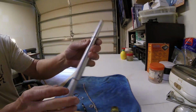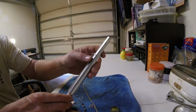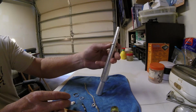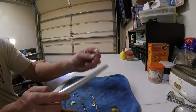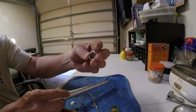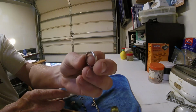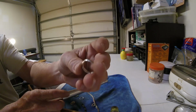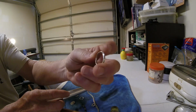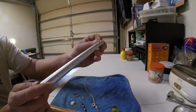And then you could also get a size off it too, because they'll give you the foreign measurement as well as the U.S. measurement. So this would be a size 5.5. And as you can see, it's almost completely round. It does have a twist in it, and you can read the prayer that's in here. This ring does, so it makes it a little bit harder. But you can just continue reading and it automatically twists. So it's kind of a weird ring.